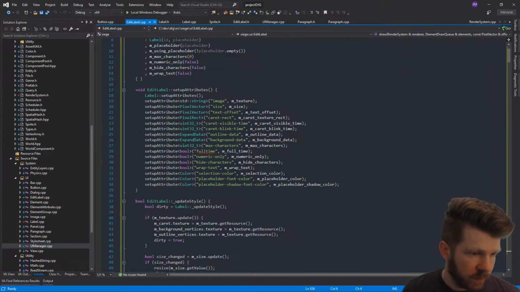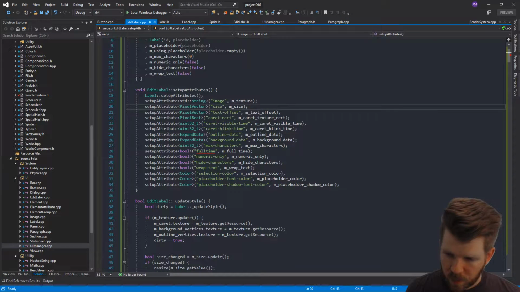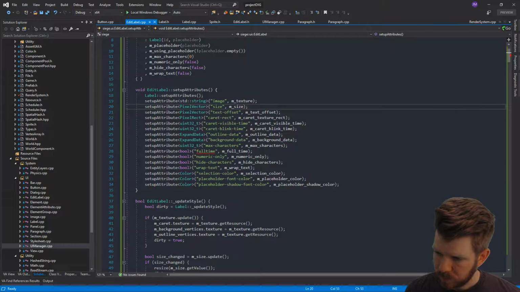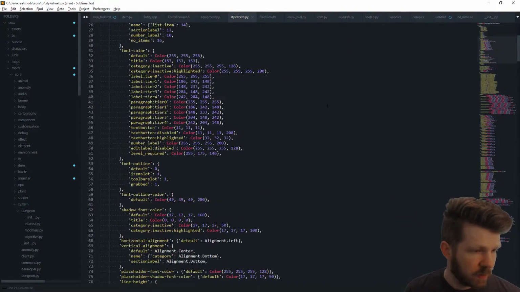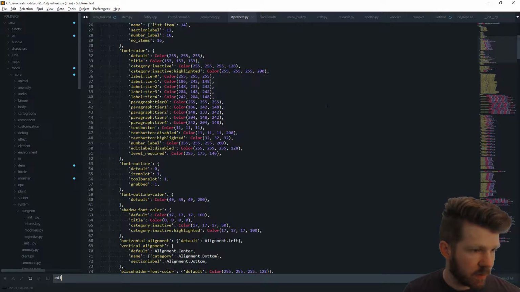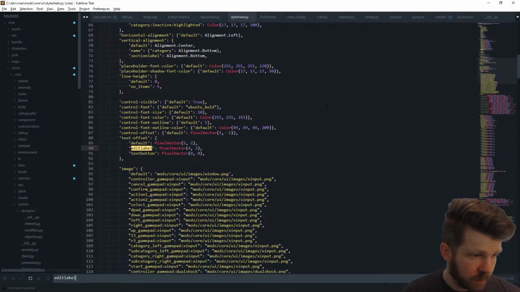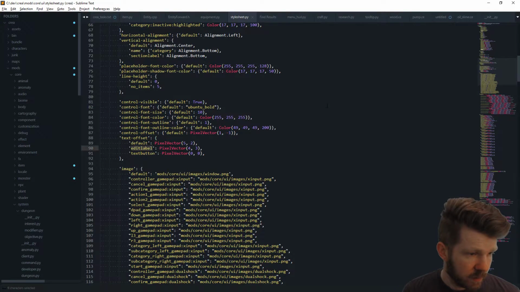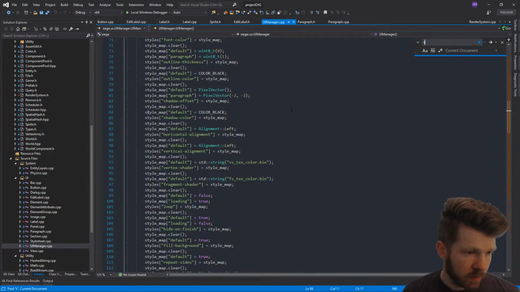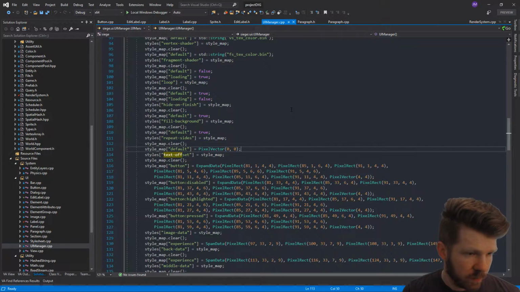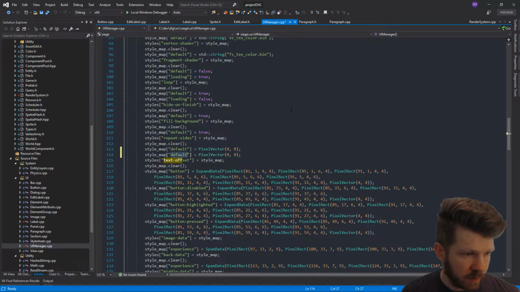First thing we have to do is add in all of these different attribute types. So let's see here. We could look for edit label disabled, text offset. I don't know if we have a text offset, do we? In here, text offset, I do. So we could say this is an edit.